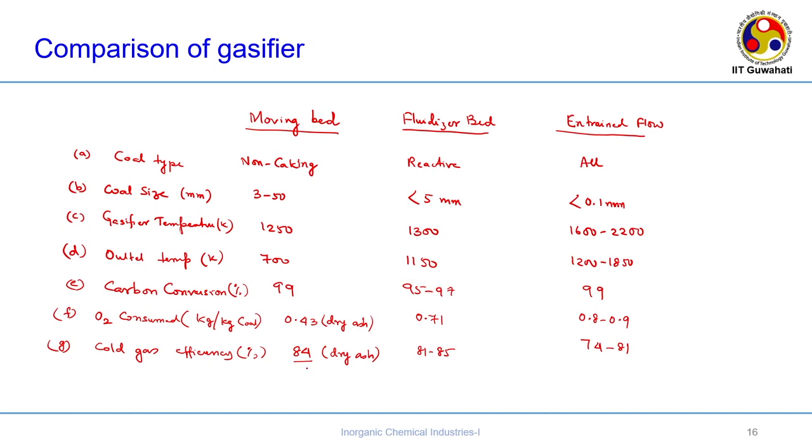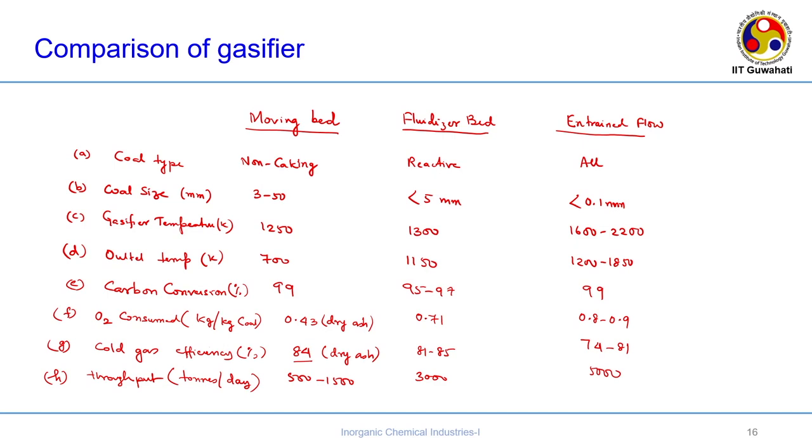Okay. So, throughput is another important aspect. Throughput, how much can we handle per day? Tons per day. Here, the production rate varies from 500 to 1500 tons per day. It is very high, 3000, and this one is close to 5000. That is the reason the industry prefers the entrained flow reactor. So, O2 consumption is very important, as is the carbon conversion. Okay. So, these are the different ratios.